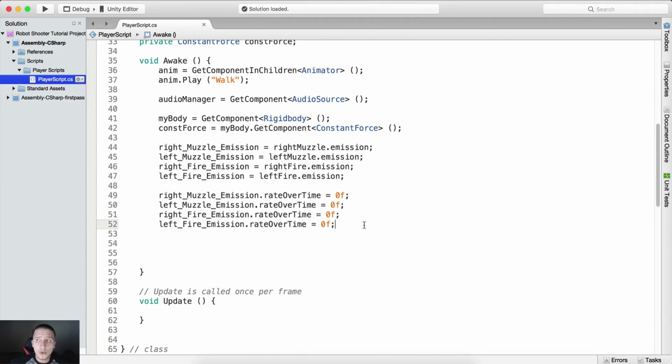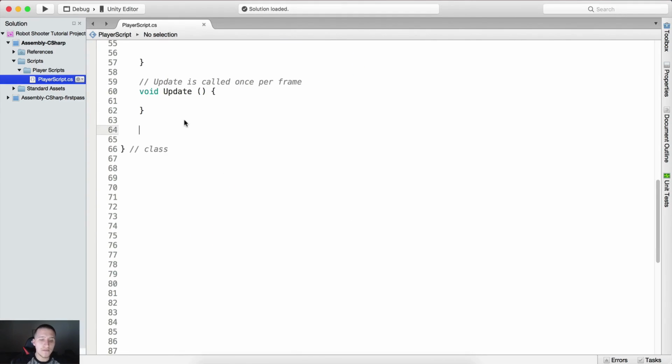We are now going to code the movement for our player, but for that we need a couple of functions. The first one is going to be bool IsGrounded. This one is going to tell us if the robot is standing on the ground, because if he is not, the robot is flying.